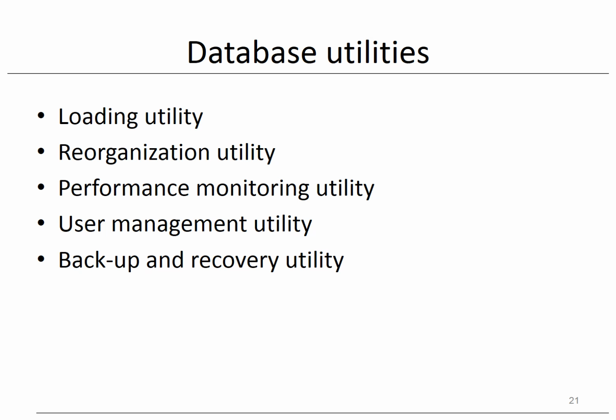Besides the components we discussed before, a DBMS also comes with various utilities. A loading utility allows to populate the database with information from a variety of different sources, such as another DBMS, text files, Excel files, etc. A reorganization utility automatically reorganizes the data for improved performance. Performance monitoring utilities report various KPIs, such as storage space consumed, query response times, and transaction throughput rates to monitor the performance of a DBMS.